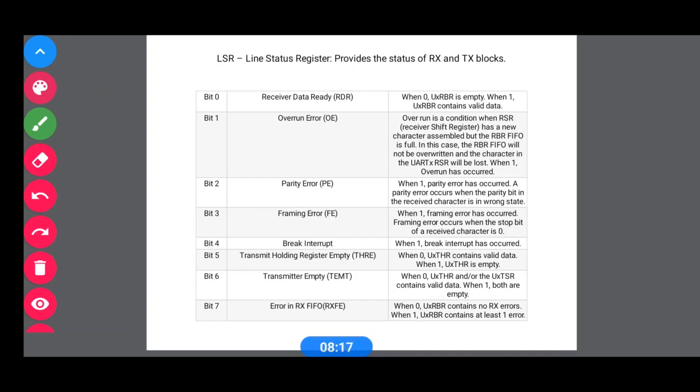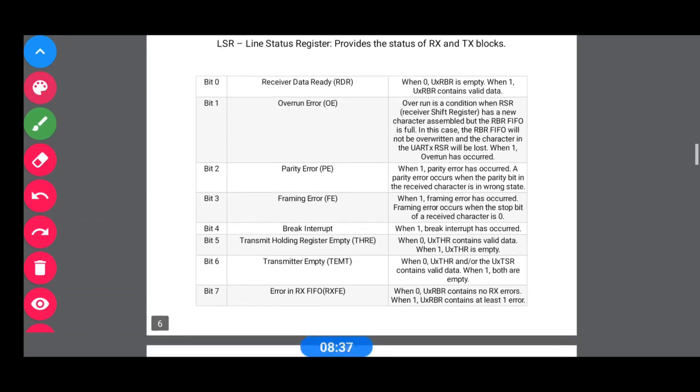Then overrun is a bit. When an overrun condition occurs, it has a new character assembled, but the RBR FIFO is full. In this case the RBR FIFO will not be overwritten, and the character in the RSR will be lost when an overrun has occurred.